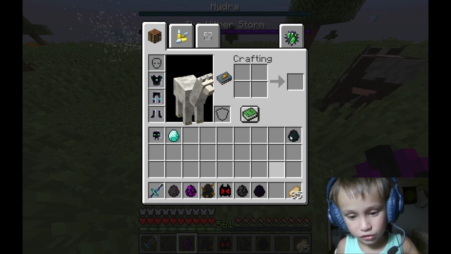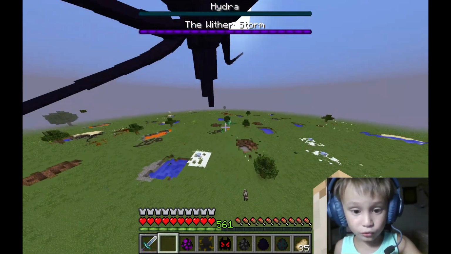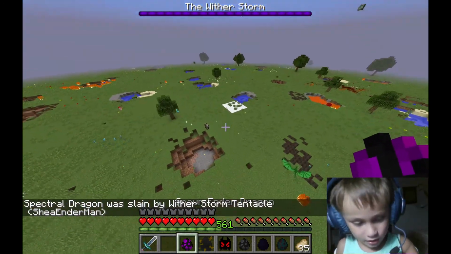This is the last boss row. We gotta move quick. Next one, Spectral Dragon. Oh, it's like a ghost dragon. It's got 30 health. But he didn't stand any chance.